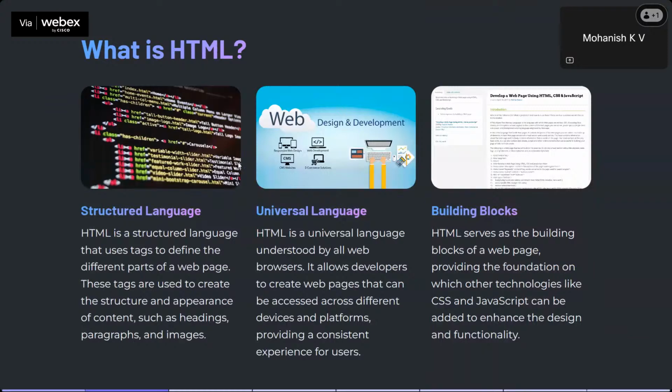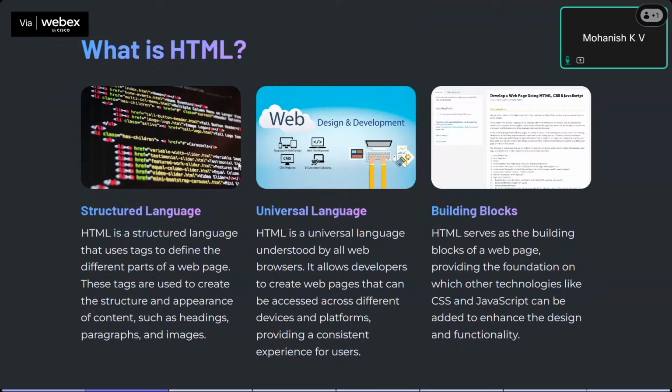So, when we create a web page, we basically use HTML, CSS, and JavaScript. HTML gives the basic structure for a web page. The CSS creates the feel and the appearance of the web pages and makes it more attractive and user friendly.